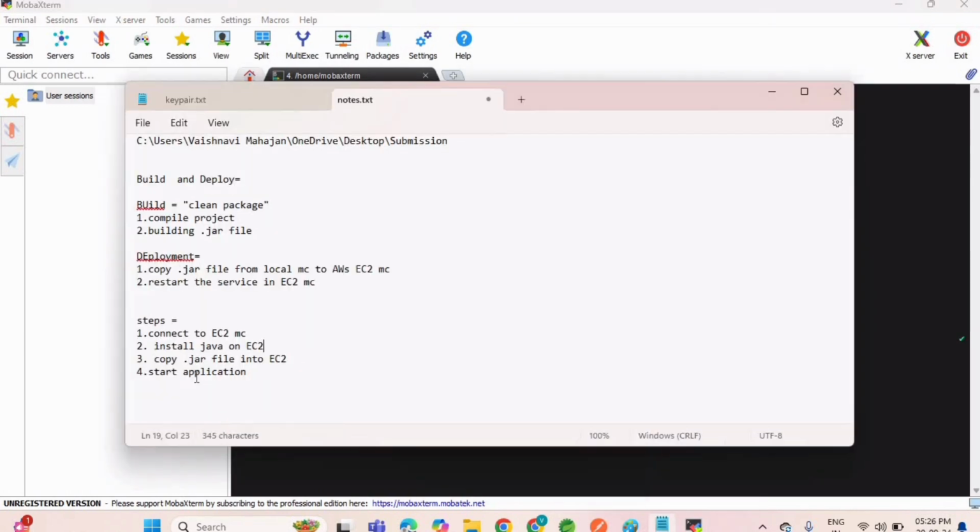Now we want to follow these steps. First, we need to connect to EC2 machine. For connection, there is one command.